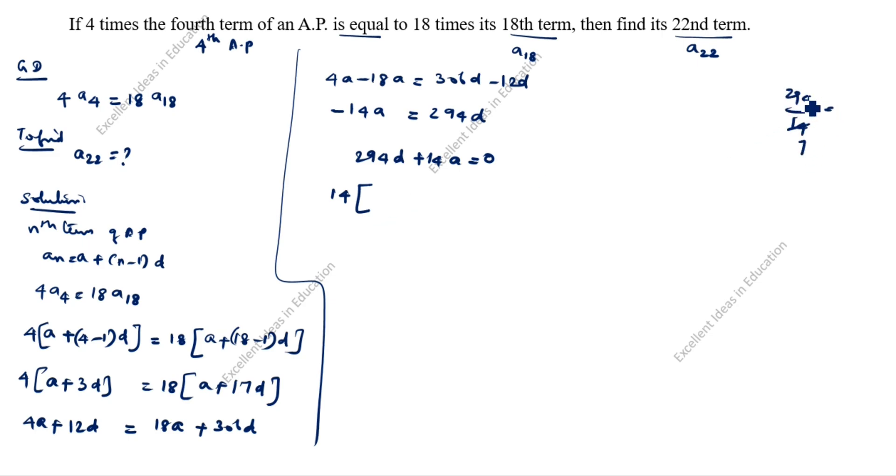294 divided by 14. So, 7 times 2s are 14. Here is 1, 2s are 2. 4 times 2s are 8. 7 times 2s are 14. Here is 1, 7s are 7. 2 times 7s are 14, 1 times 7s are 7.